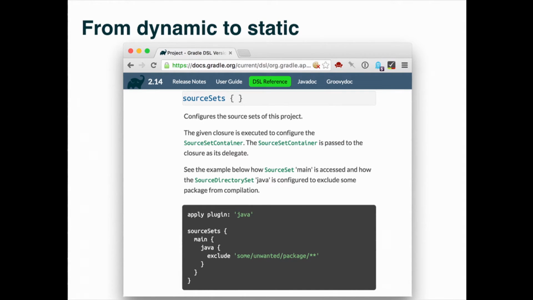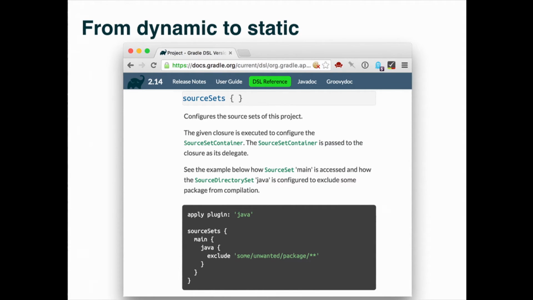So what does it mean in a statically typed language and context like Kotlin to make available something like source sets? Even if we make the DSL look exactly like what you see here, just having something statically available, having source sets available and being able to navigate to it and get documentation on it and so on, doesn't mean that it's safe, right? Because in Kotlin, if you didn't apply the Java plugin, those source sets still aren't going to be available.